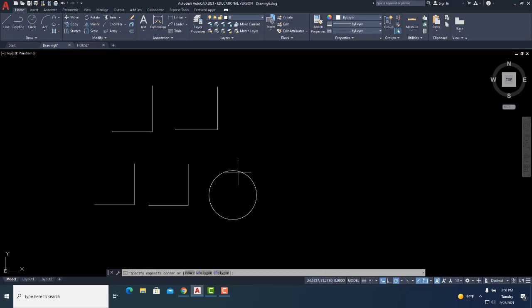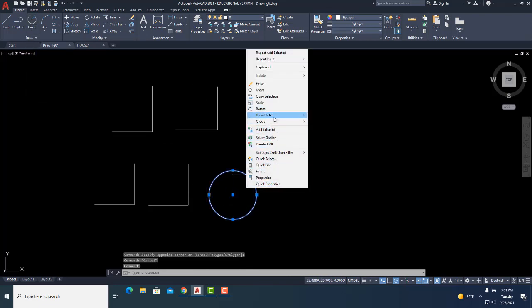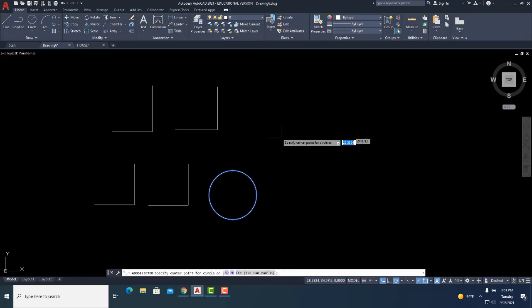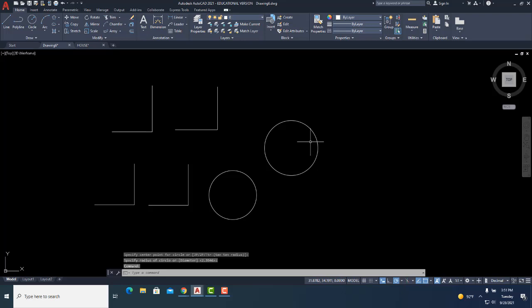So these are fast tools you can just right click and select and activate and do. For example, let's say you want to do a circle, right? And you don't want to go all the way over here. You can just click on the circle, right click, add selected, and notice that I can do another circle. So in other words, it grabs whatever that entity was drawn with, it grabs the information that entity has, and then it will let you do another one again.